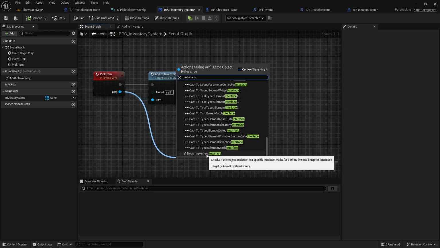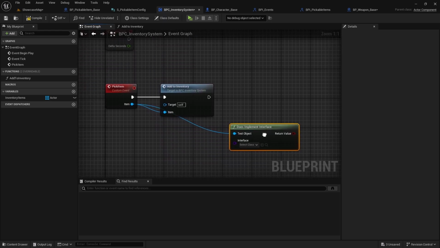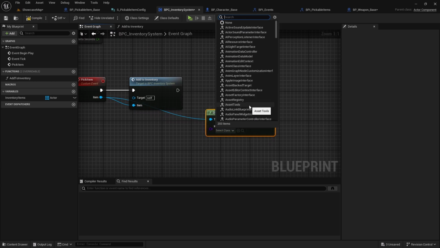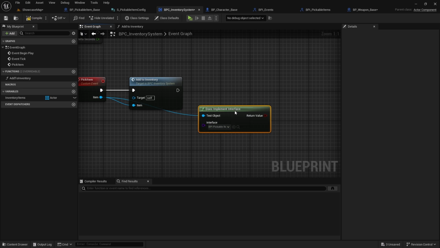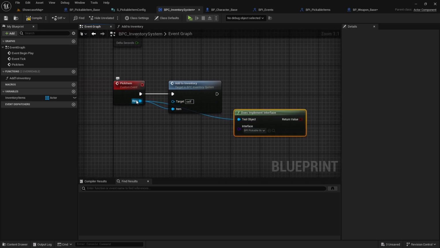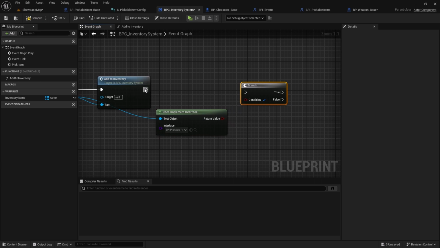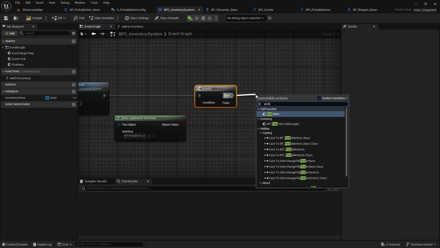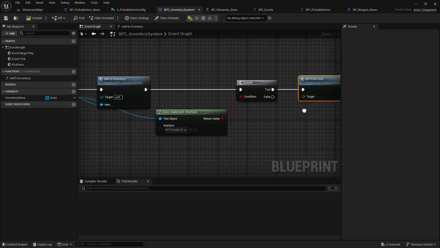Yeah, we have this Does Implement Interface. If this specific actor instance implements BPI pickable items, then we can call that function, which is BPI pick item, right?